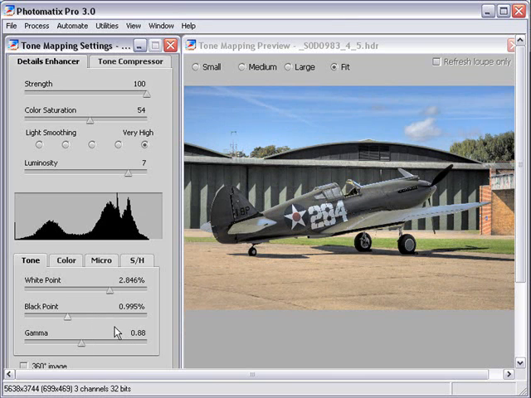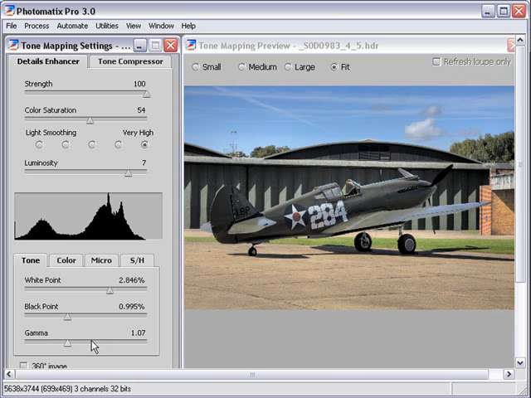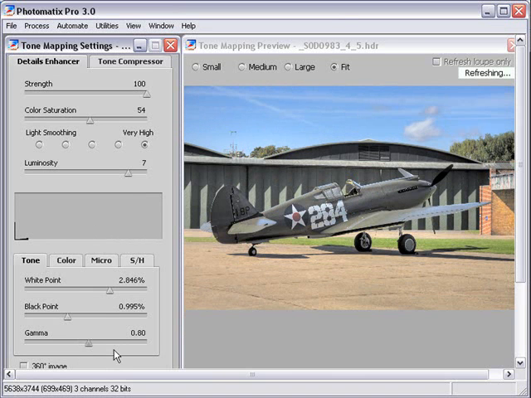Now in all of the HDR images that I've created, I've found the gamma to be quite useful. Just make a mental note of what the setting is here, 0.88, and we can move it to the right just so you can see the effect. And you can see I've lightened the entire image quite a lot. So we do have the opportunity, of course, of going the other way if we want to give a little bit more power into our image, but need to be careful we don't virtually undo what we've achieved by making the HDR in the first place. So I'm just going to tweak it up a little bit, and that's looking pretty good.